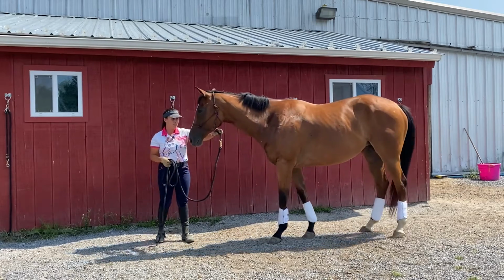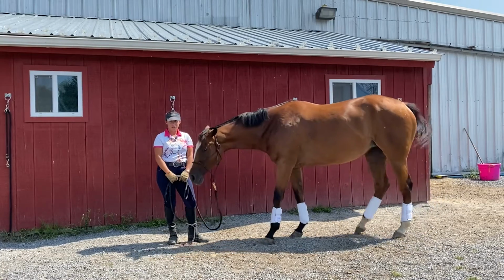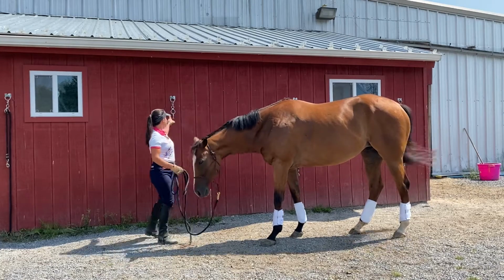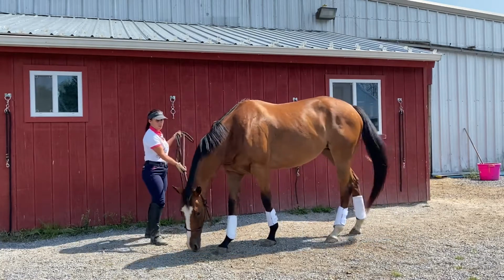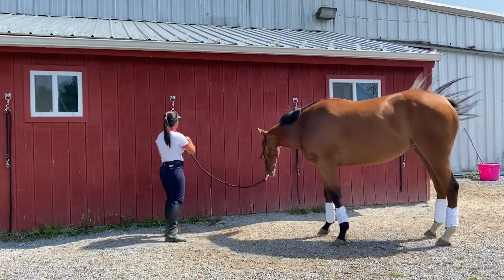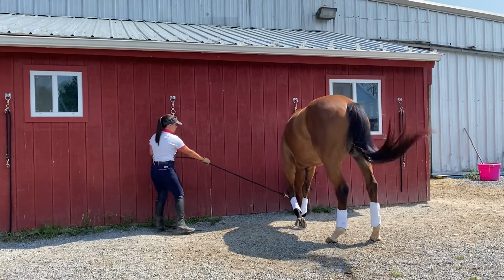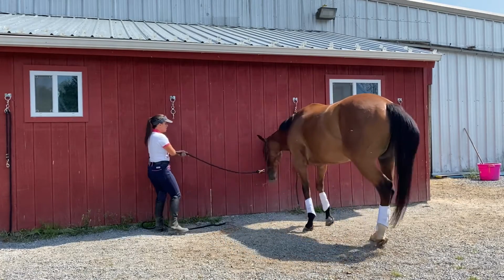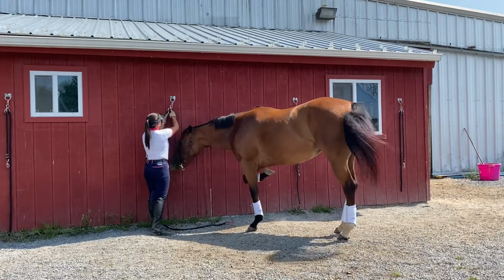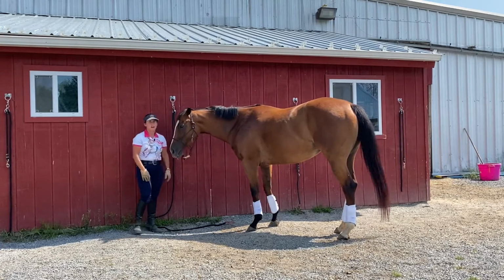You want your horse to be able to tie for at least as long as you'd ever want to trailer them. So if you're going to trailer an hour, they should be able to stand tied for an hour. I have some blocker tie rings here, and that's where I'm going to tie my horse up. I really like those because there's different settings you can put them on to help your horse. If they get nervous, it will release a little bit while keeping a drag on the halter. So it won't just set them free immediately, but it will allow them to drift and get away from the tie ring.